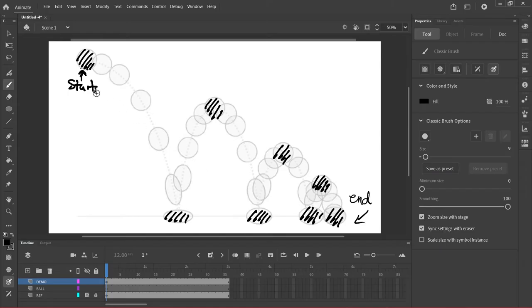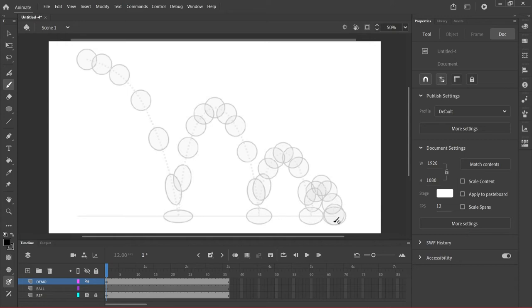And with this, we'll be able to determine how long it will take for the ball to get down and bounce and get down and bounce and get down and bounce. So these ones are just to indicate the limit of the bounce after it's moved from the ground. And we are also interested in the time that it touched the ground. So as you can see on the reference picture, it's like they've squashed the shape of the ball. This is because in animation, or in real life actually, things squash and stretch depending on the force that's being applied to it. So a bouncing ball is a soft ball, so when it comes into contact with the hard surface, it actually squashes a bit before it bounces.